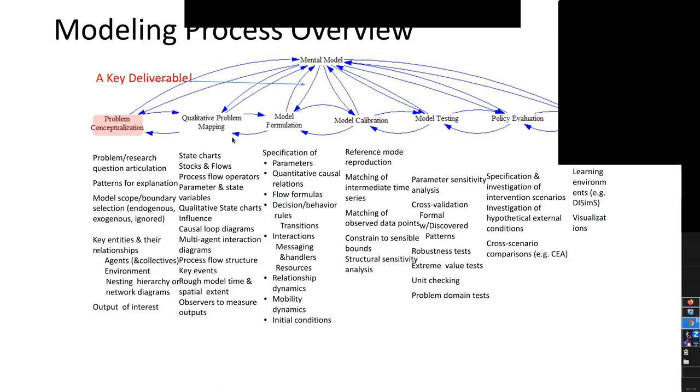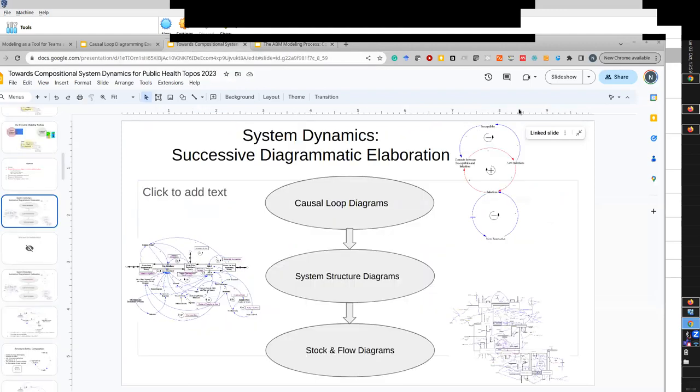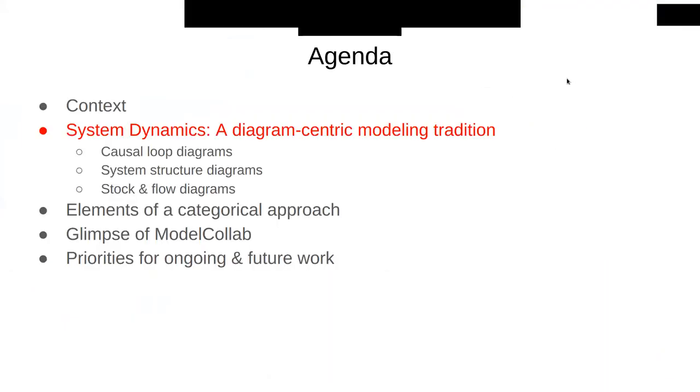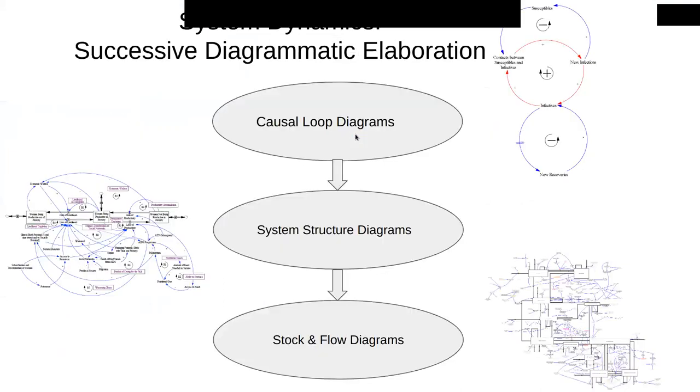Now, I want to highlight, though, that these things are not solitudes for one another. In system dynamics, this diagram-centric modeling tradition, we often start with causal loop diagrams early, and we sketch out our understanding. Sometimes it includes a bunch of factors that we're not nearly ready to put into our simulation model, but we know are important. It's very easy to sketch them out. Well, I shouldn't say easy. It's not very easy. No, it's very flexible in sketching them out. The medium, the mechanism of sketching them is not hard, right?